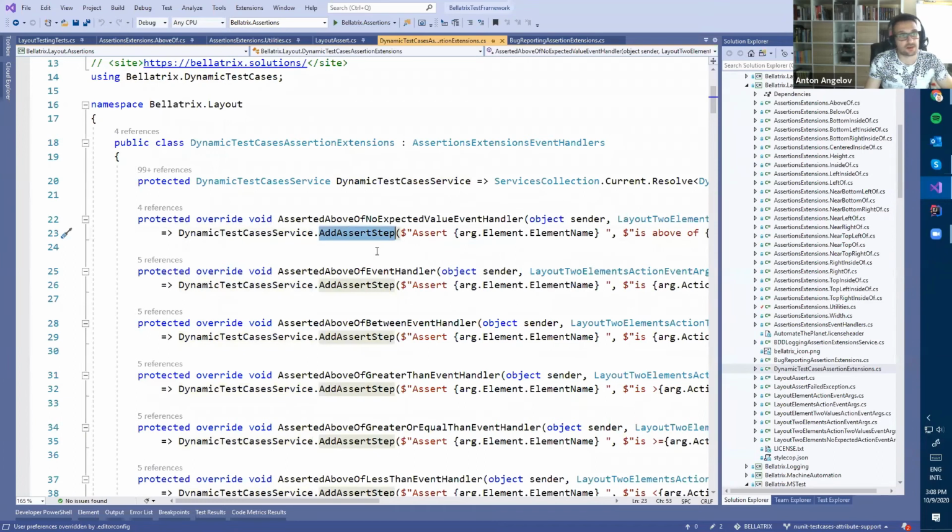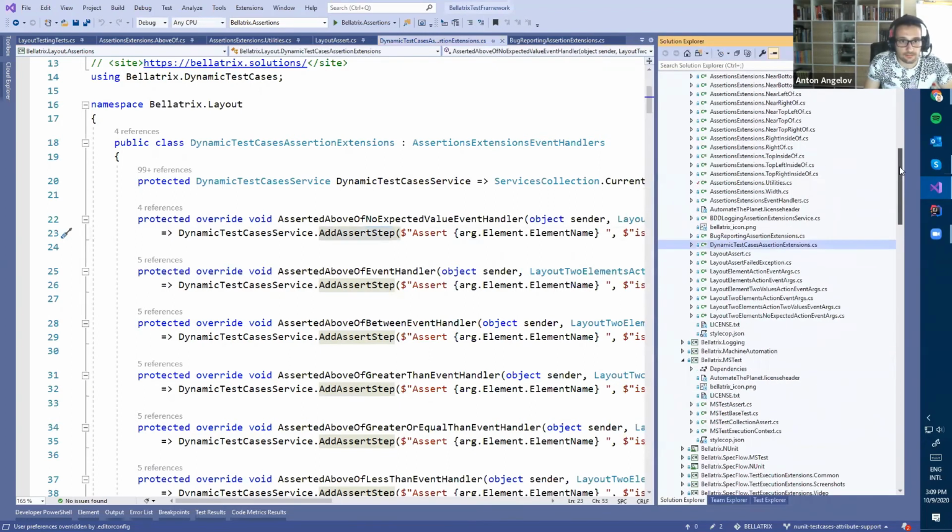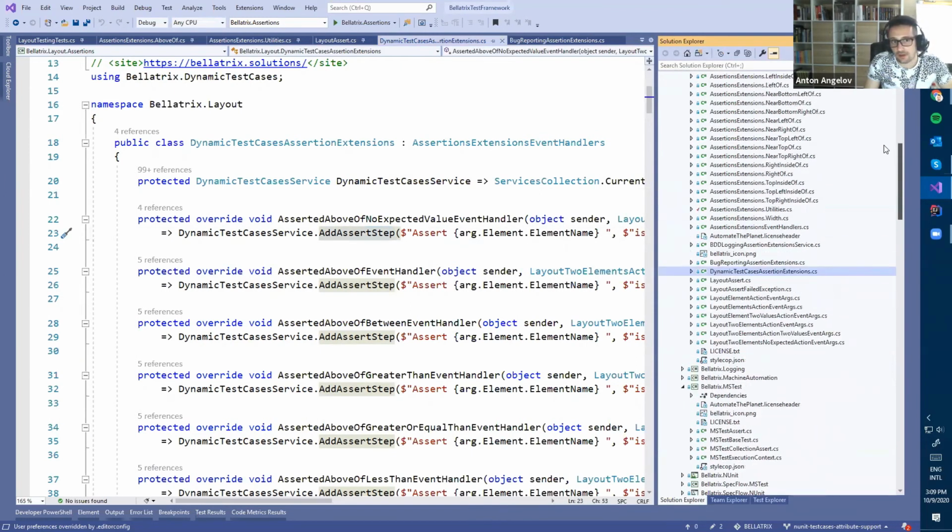And here, for example, we add a third step, which is basically, as I said, the expected result in Azure DevOps or in Qtest.